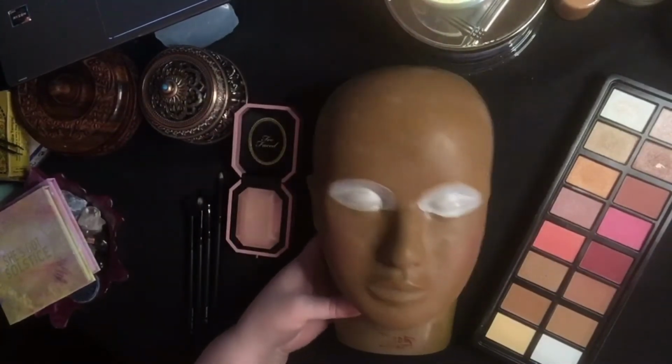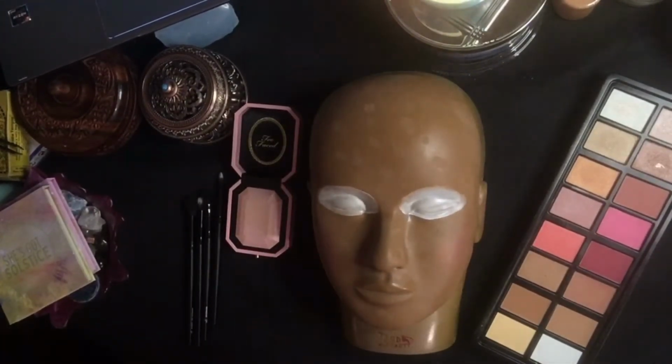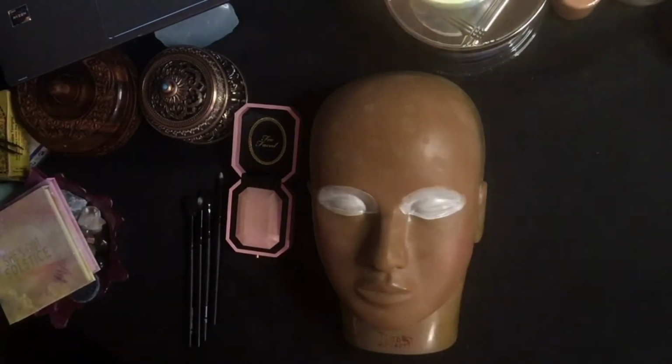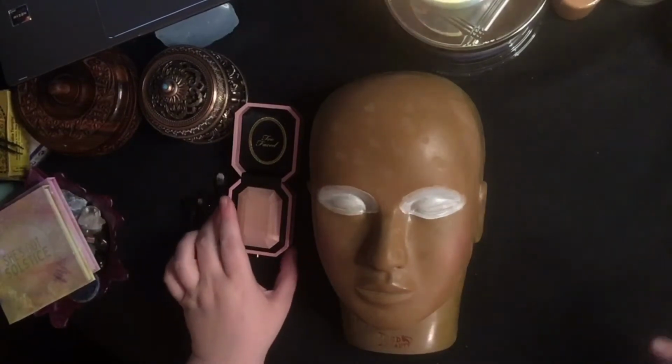So, okay. Blush is on. So, today is one of those days where I swear to the gods I would lose my head if it was not attached to my body. Every time I put something down, it's like, what did I do with it? Okay. Let me try the highlighter.